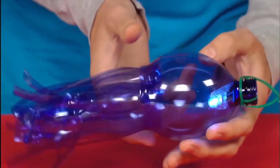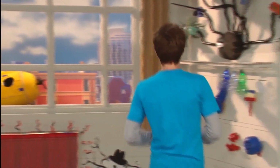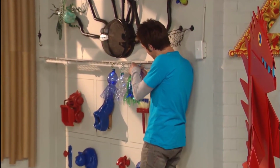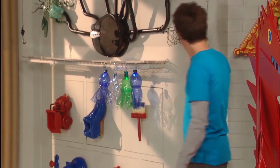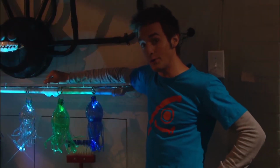Now I have an LED jellyfish bottle. I had so much fun making one of these, I decided to make a whole bunch. Check this out. And this is why I never throw out a bottle.